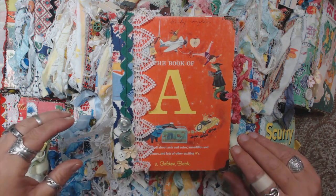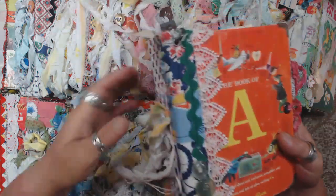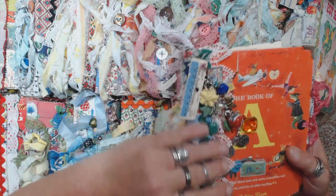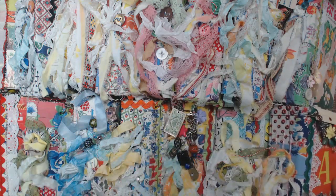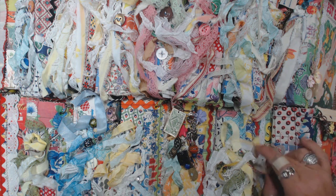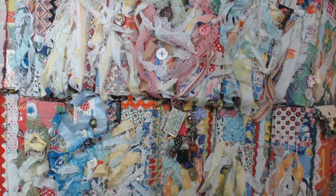I just wanted to do a quick flip through on a couple of them, to let you guys see what's inside of them, and let you know that they are finished, so that I can put them in my shipping room and out of my studio. This was huge. Okay, this was a big deal.